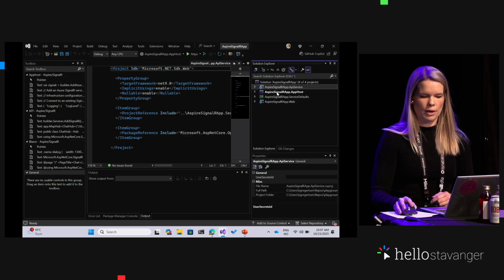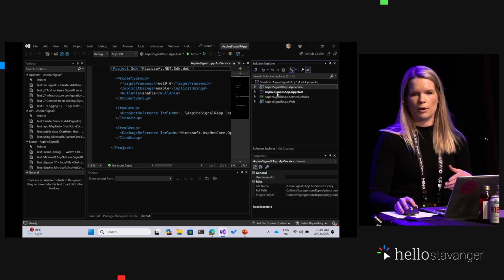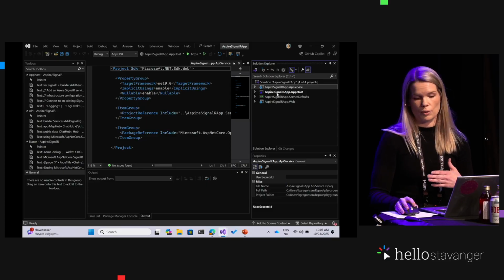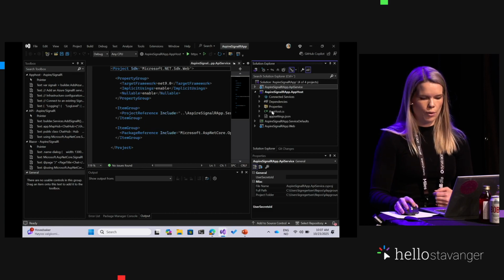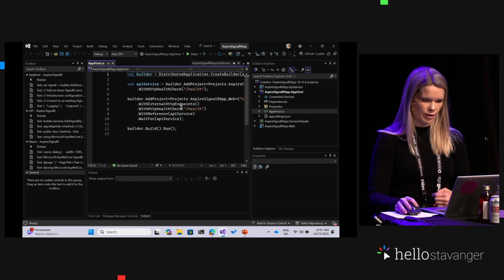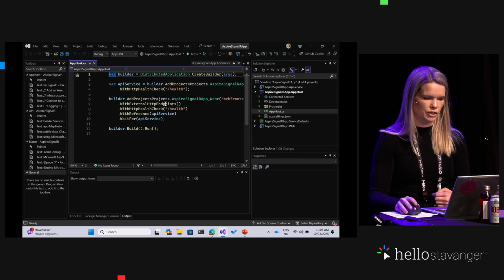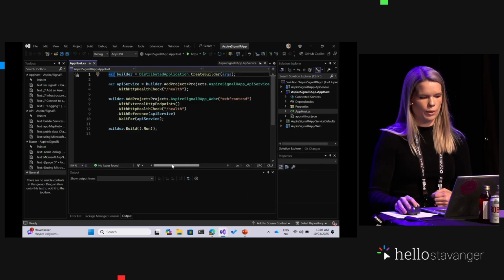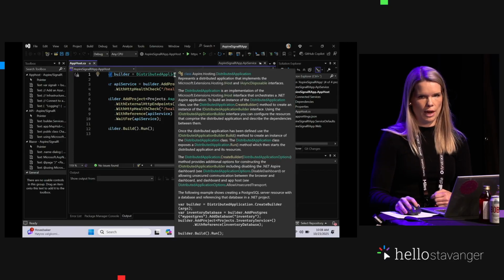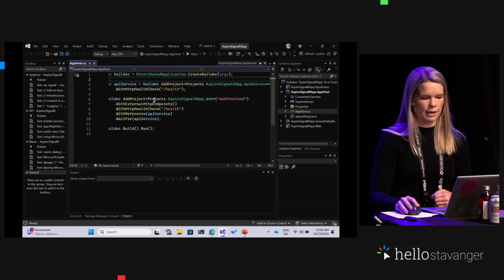And in addition, we have the app host project and service defaults. And app host, you can see that is the startup project of the Aspire application, and it's also responsible for orchestration of the application. So if we open that one and go into the app host CS file, where the orchestration has been made for the existing projects, we can see that there's a distributed application builder that is being created in the beginning.